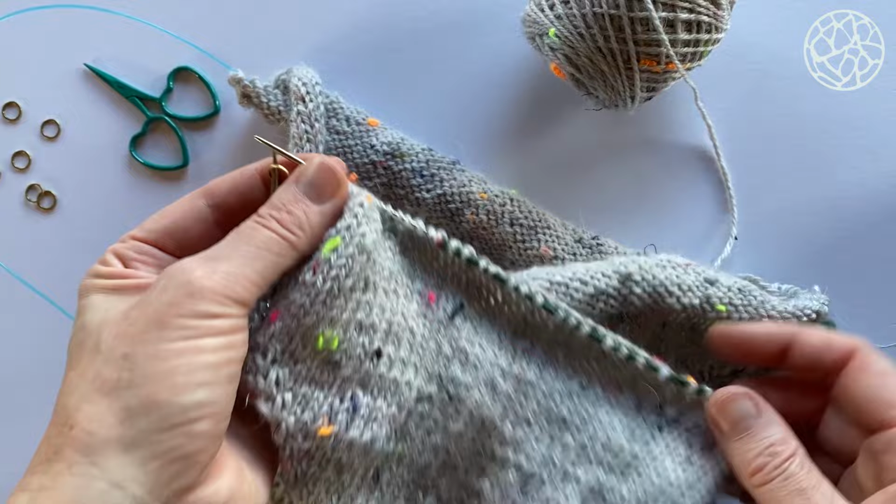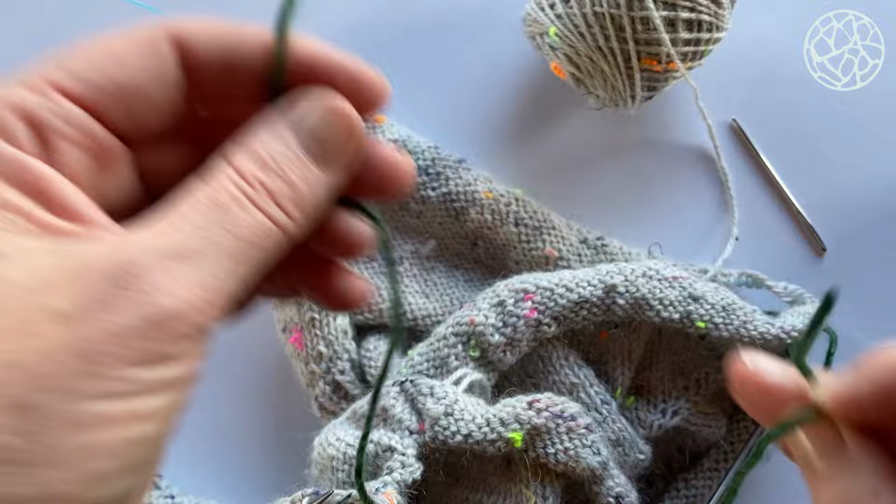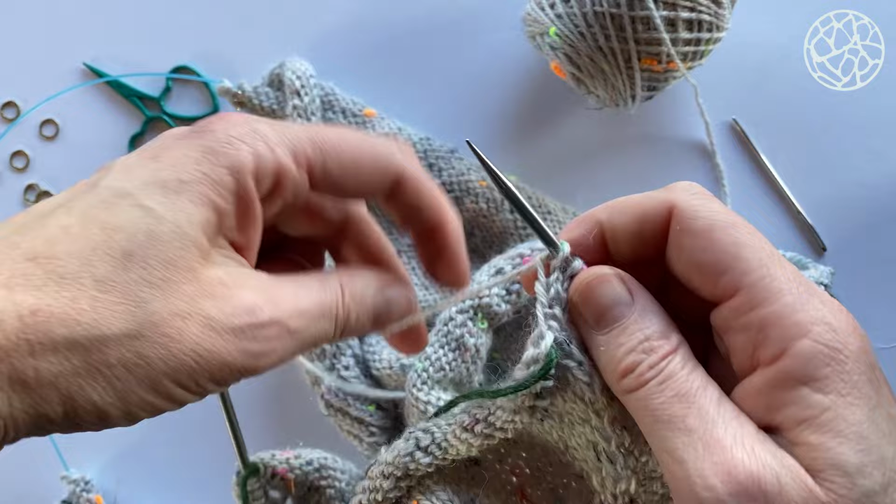So I've placed all the sleeve stitches on the waist yarn. I'm up to that marker. Place a raglan stitch on the waist yarn. This will vary from pattern to pattern, but the pattern I'm working from instructs to do that. Secure the sleeve stitches and do the backwards cable cast on again for the additional underarm stitches.